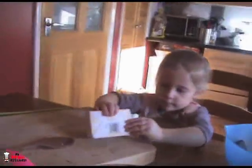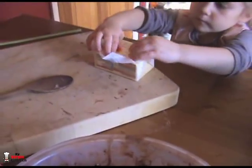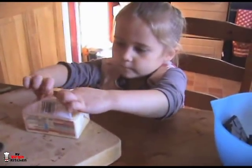Can you unwrap that for me, mate? Here we go. Let's start you off. Unpeel it. It's like Christmas Day, mate. Best present ever. She didn't get butter for Christmas, if you're interested.